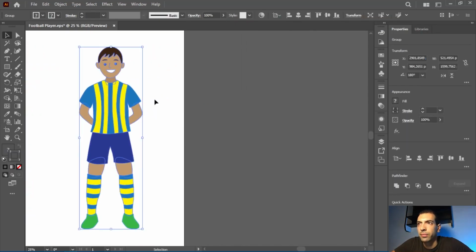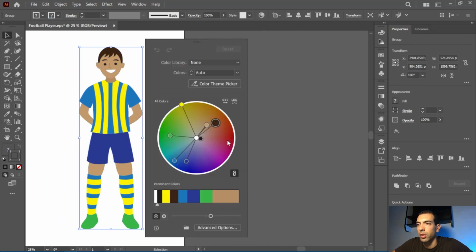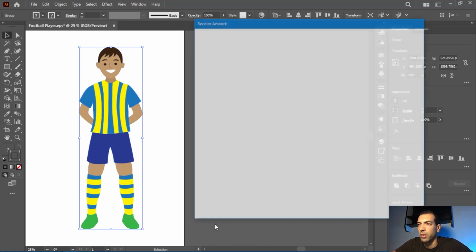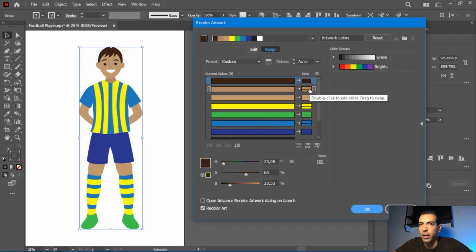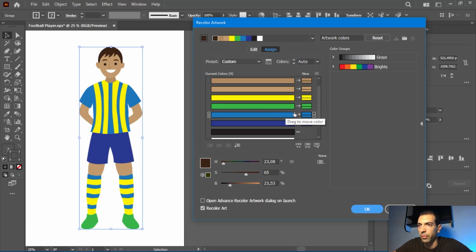I click recolor artwork, advanced options. This time I want the green to become light blue, and the dark blue I want it to become light blue. So how am I going to do that?